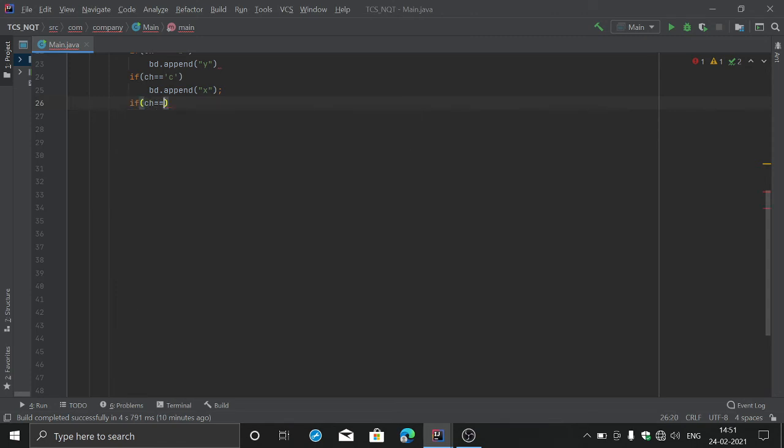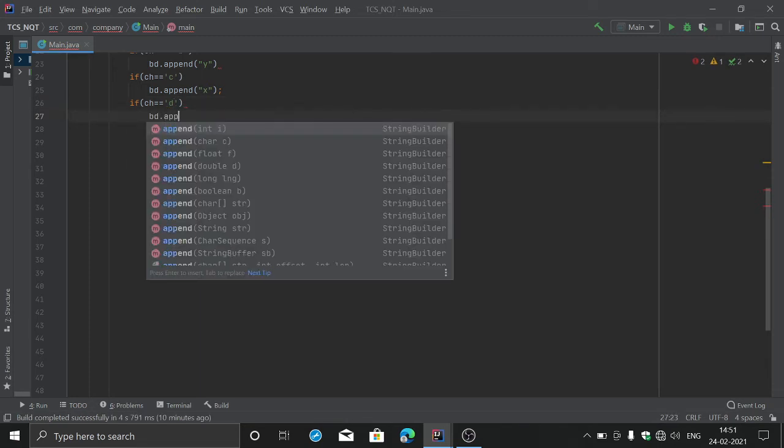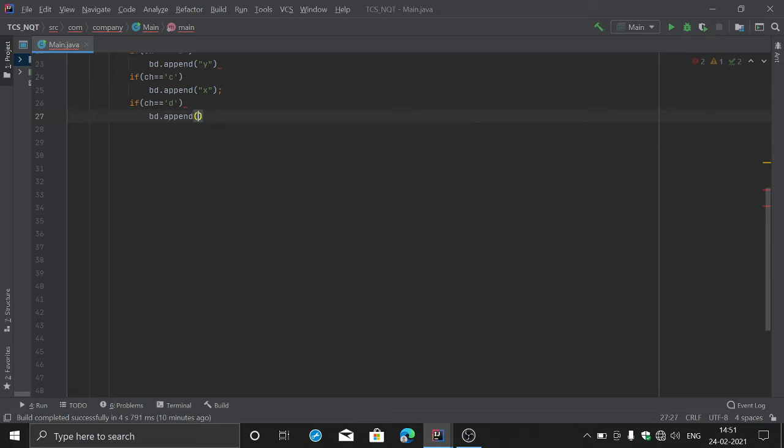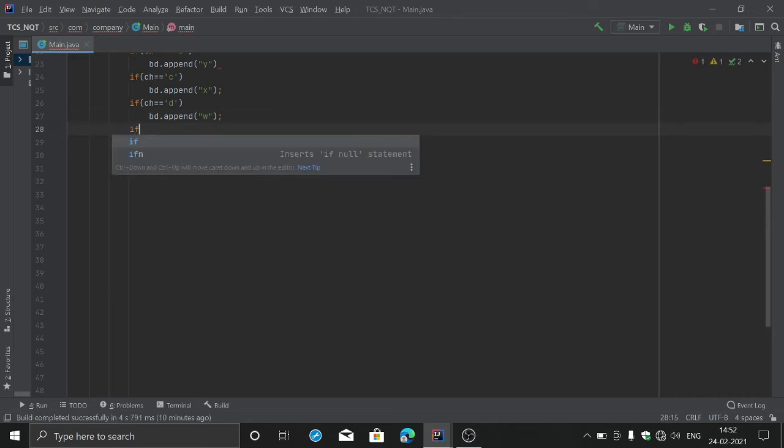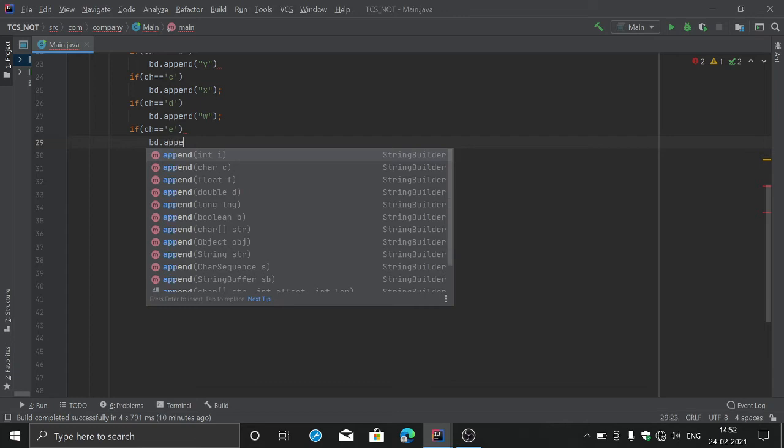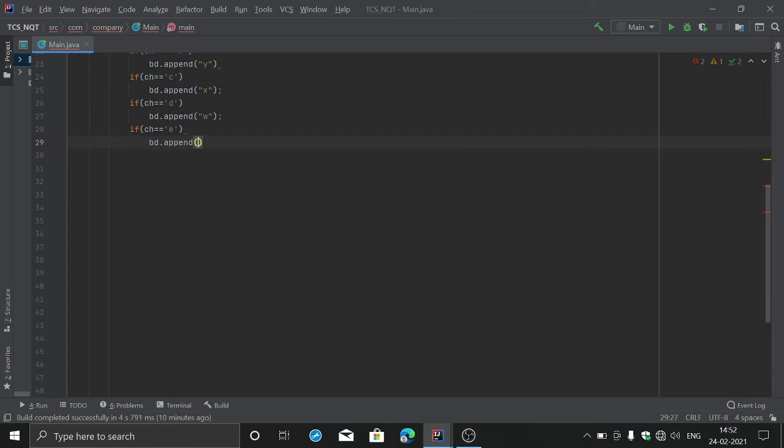ch equals b, dot append w. If ch equals e, v.